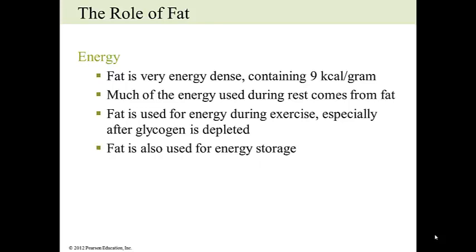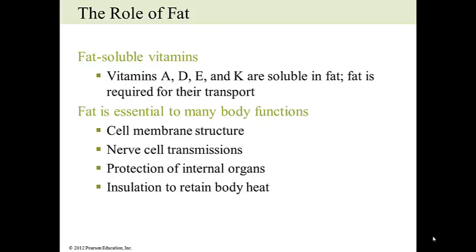Now, fat is also used for energy storage. And if you can imagine, the human body has a limitless capacity to store fat. Unlike the liver and the skeletal muscle, when it's full of glycogen, it's full. When body fat cells fill up from fat, the body has the ability to just make more fat cells. And when those fill up, we can just make more and so on.